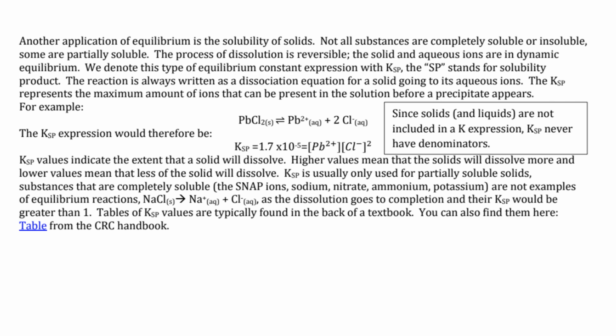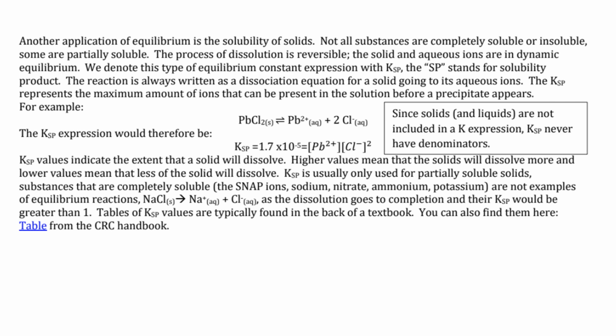Another thing that we can use equilibrium for is to look at the solubility of solids. So we have some that are partially soluble, not necessarily completely soluble or insoluble, but some that partially dissolve. When you're dealing with dissolution or solubility like this, it is a reversible process. The solid and aqueous ions go back and forth in their equilibrium. So remember, that's a dynamic equilibrium.